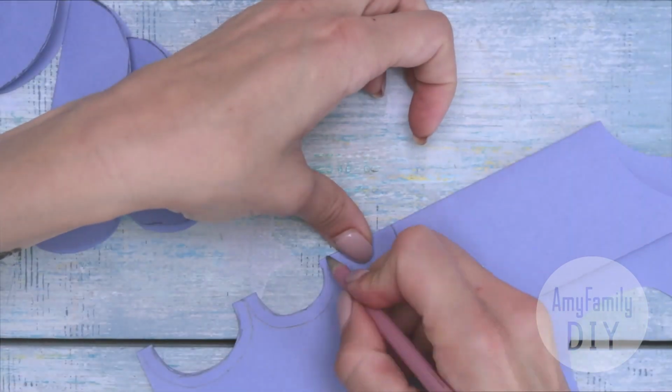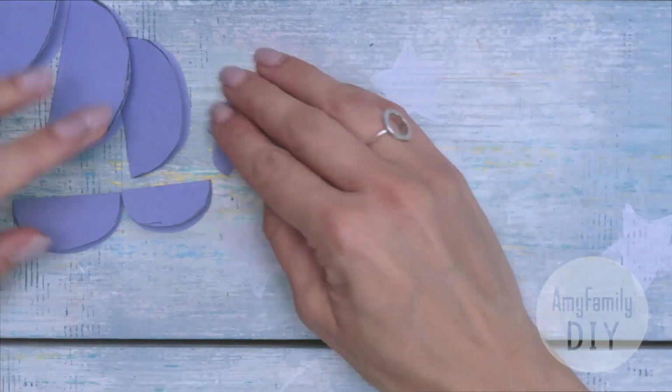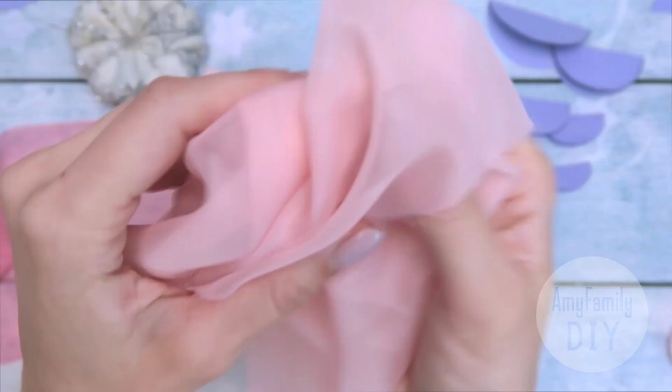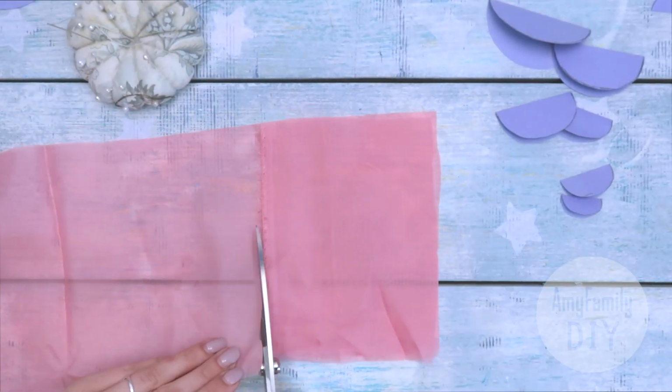They don't have to be perfectly round. Make 6 to 8 petals of different sizes. So the patterns are ready and I can get down to work. For our purposes, we will need any type of 100% synthetic fabric. I'm using some curtain scraps of different colors.